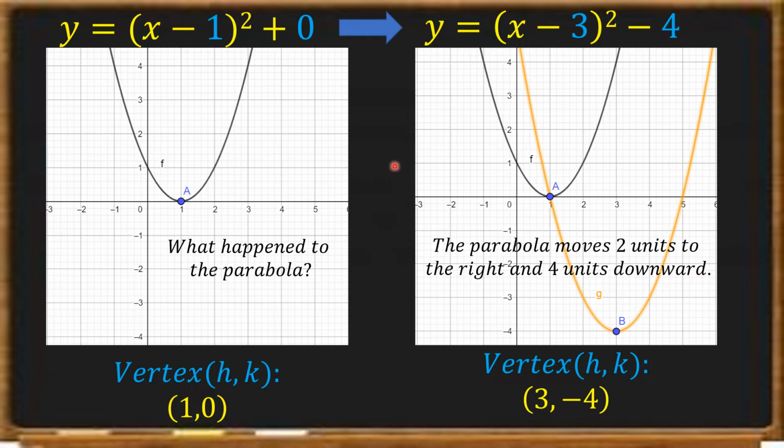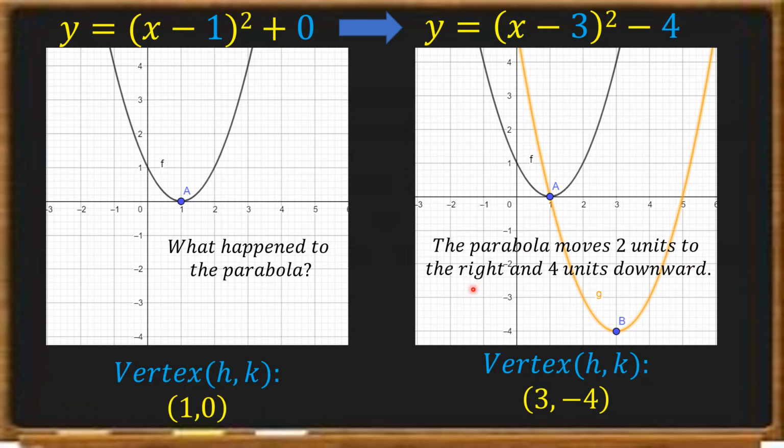Okay, what if there is no parabola as shown in this picture? What if wala yan? Ito lang. Ang gagawin nyo lang, identify the vertex. This is 1, 0, and 3, comma, negative 4. You will just subtract the value of h. The second h, which is 3, 3 minus 1. If you don't have this graph, you can refer to your vertex. 3 minus 1 is positive 2, so it's 2 units to the right.